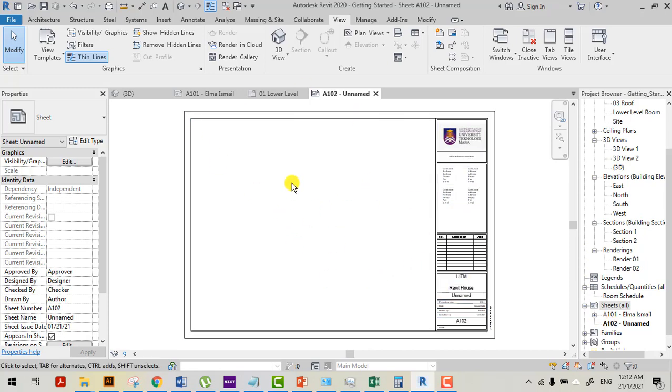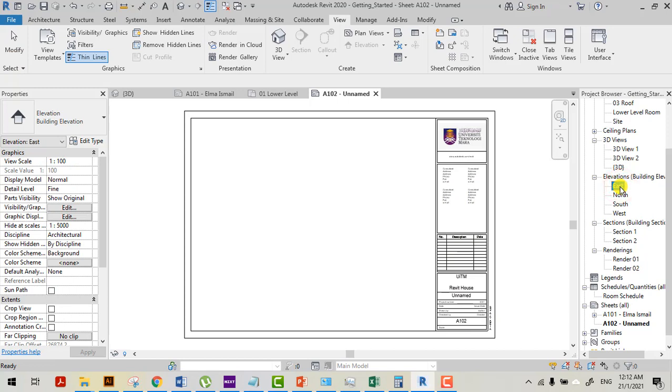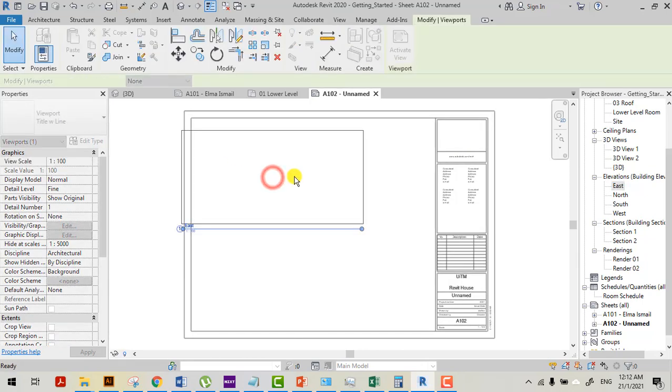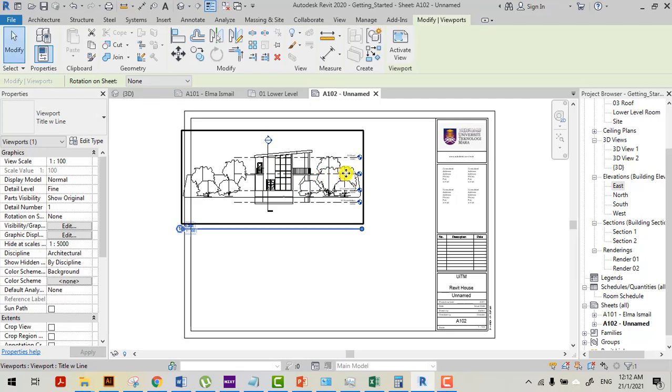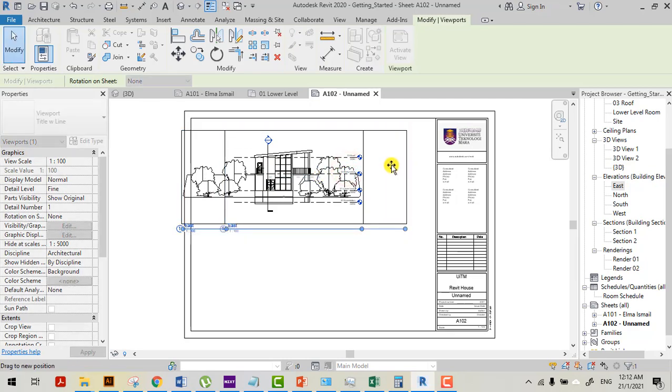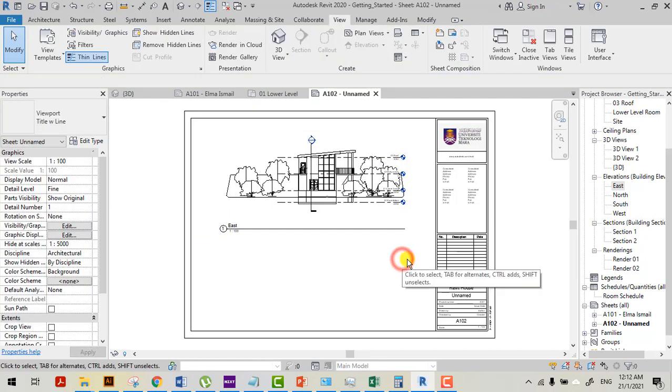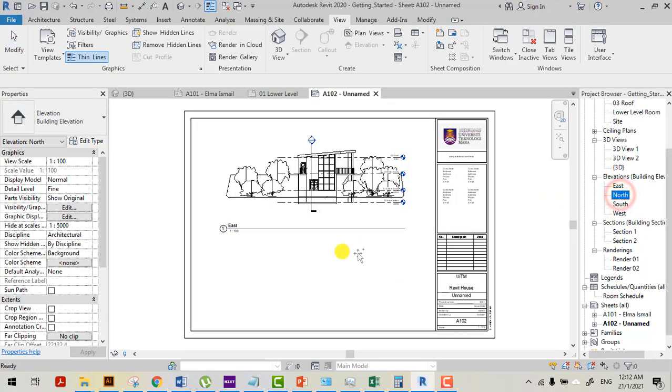Okay, so now I want to insert my elevations. I'm just gonna drag this, put one here, and then I'm gonna put another one here.